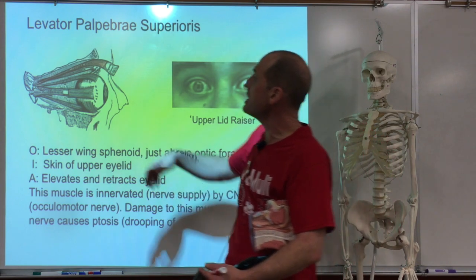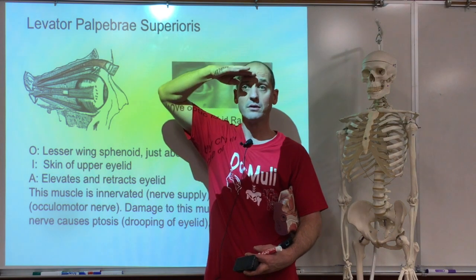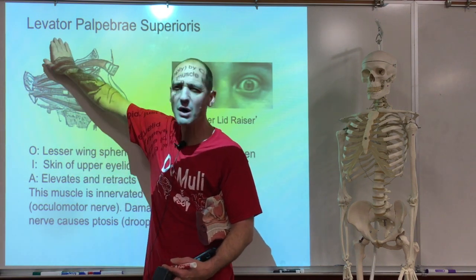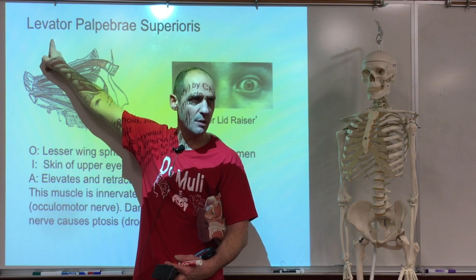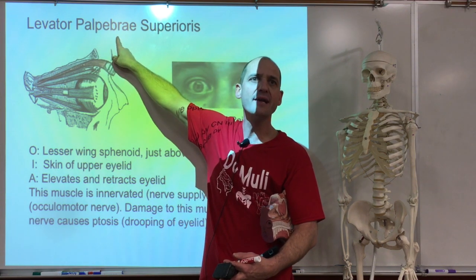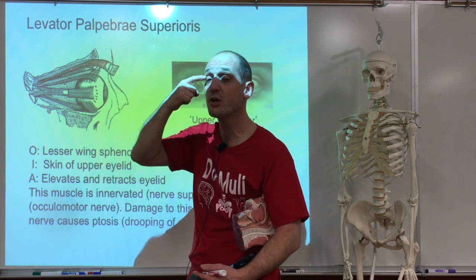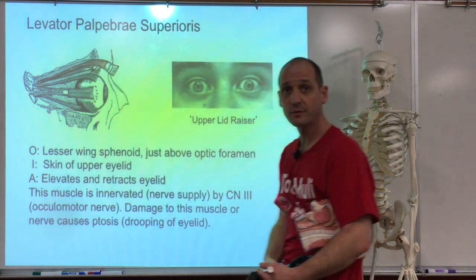Then we've got a levator, look at that, levator palpebrae superioris. Ha! We just talked about superior again. That means above. So levator means lifting something, elevating something. We have a bunch of levator muscles coming up. When you look at muscle names, one of the things that's interesting is that some names describe action. So when you see this word levator, you know it's raising something up. What is it raising up? Palpebrae is a word used for eyelid. We have an eyelid on top and one on the bottom, it's just the bottom is much smaller. But we do have two of them. The one on top, they call the palpebrae superioris. So the levator palpebrae superioris is the one that elevates the upper eyelid. There we go.